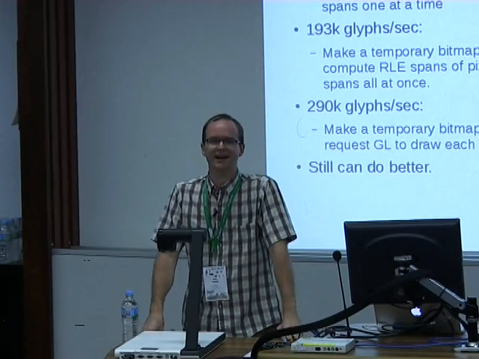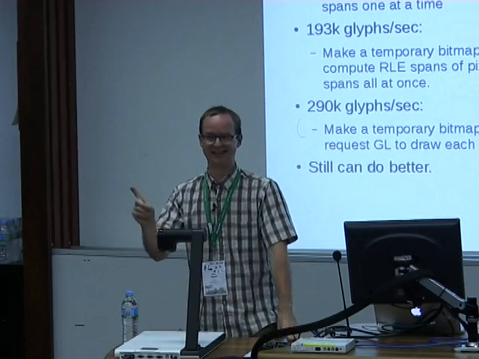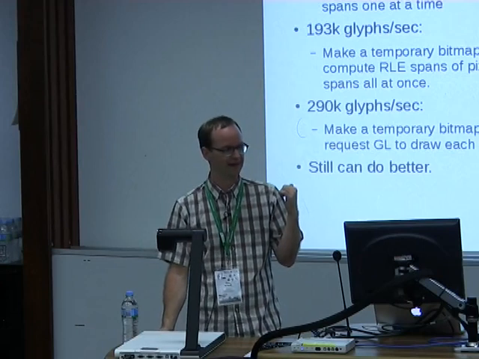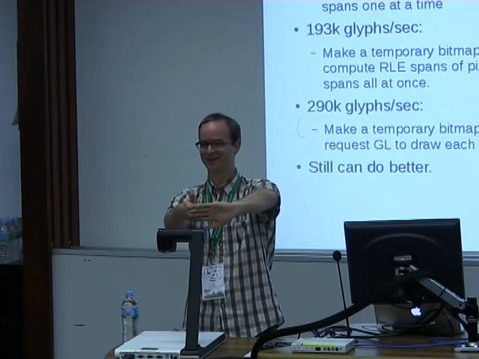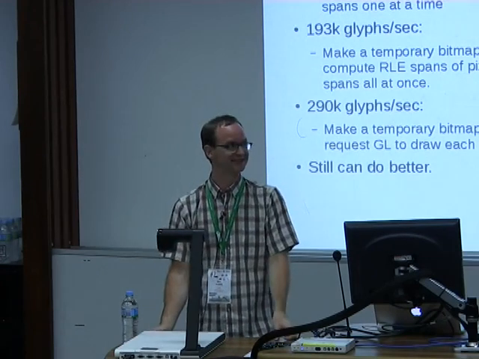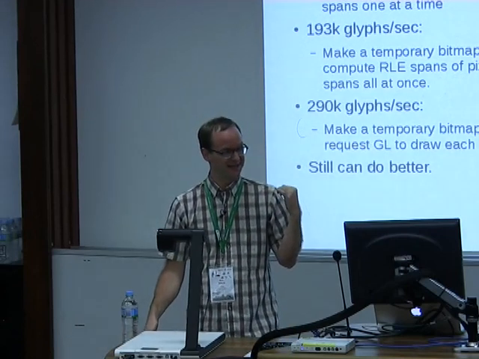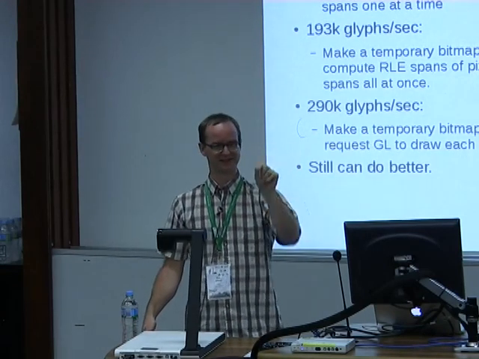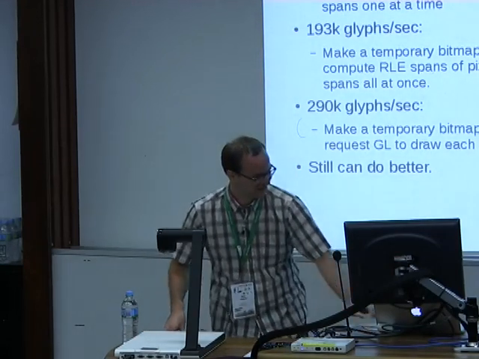for each span? So obvious fix, hey, I'm going to walk the bitmap and collect all the spans and then ask the hardware to fill them all at once, and it's 5 times faster. This is still kind of dumb because I'm making this temporary bitmap, uploading the image, and then reading it right back out and walking the spans. Here's a quick hack. Instead of computing these spans, I'll just look at each pixel, see if it's set or not, and tell the hardware, hey, fill this pixel, don't fill it, fill this pixel. That was faster. We could still remove the bitmap, and we can do even more stuff.